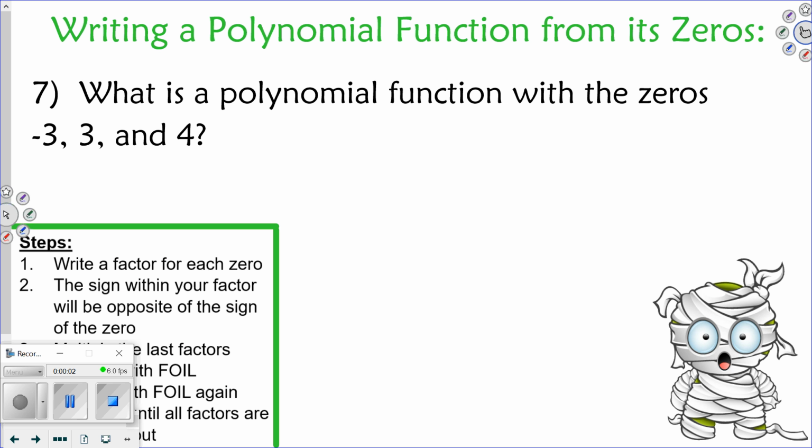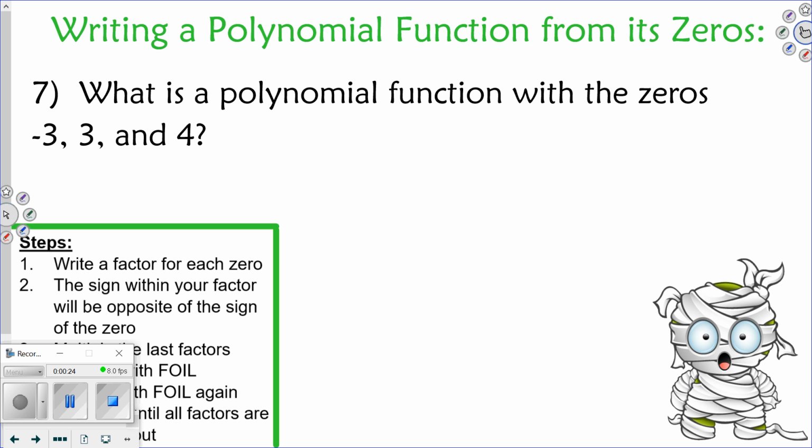All right. Today, we are kind of working our way backwards a little bit. Normally, I give you the problem, you factor it, and you find the answers, right? Today, I'm going to give you the answers. You have to take it back to the top of the original problem. So what problem did those answers come from? That's what you're looking at, okay?